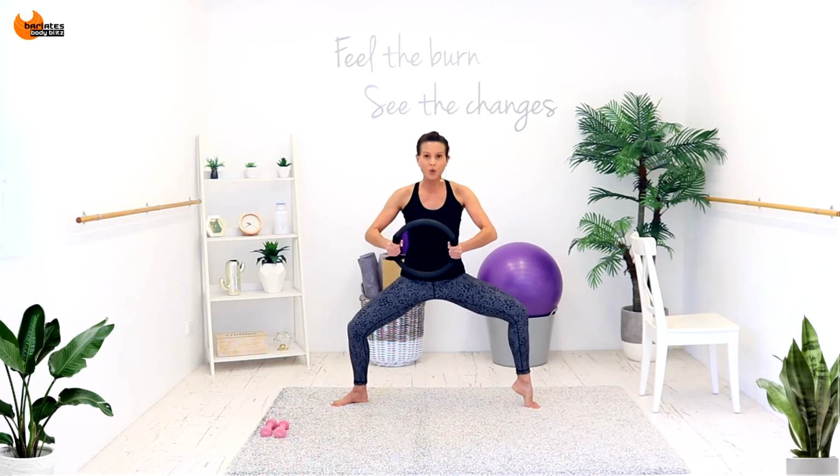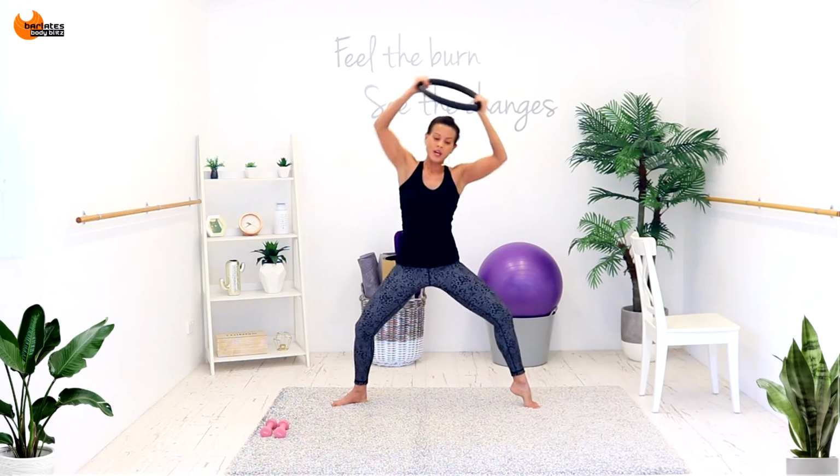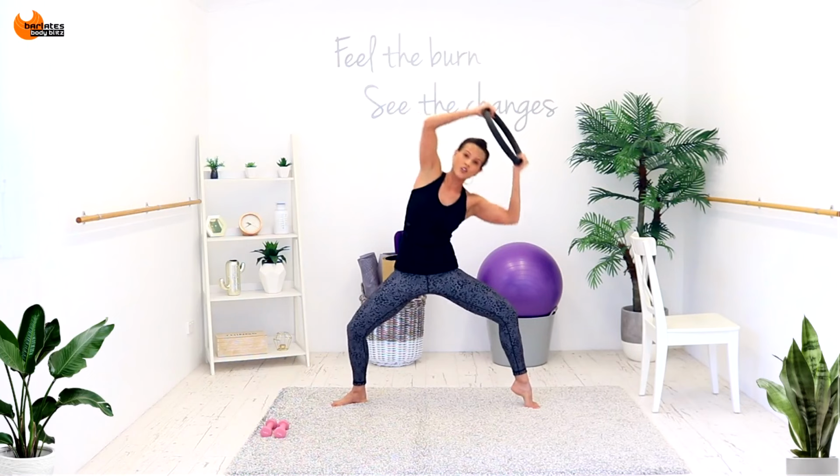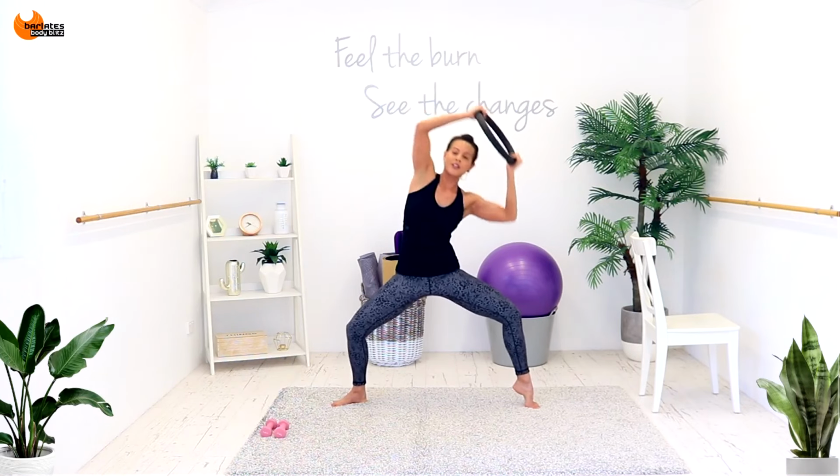Now I want one toe up. I want your arms overhead, your elbows are out. We're gonna lean to the side, squeeze and up. Lean to the side, squeeze and up. And we're still going into those legs. One side is up, squeeze and up. Obliques again, right? May as well. Total body, legs, arms, obliques.